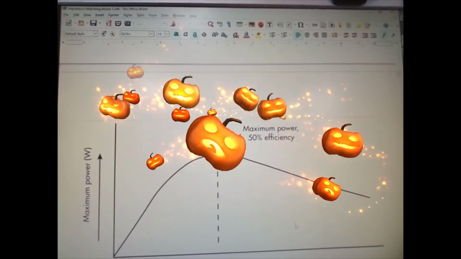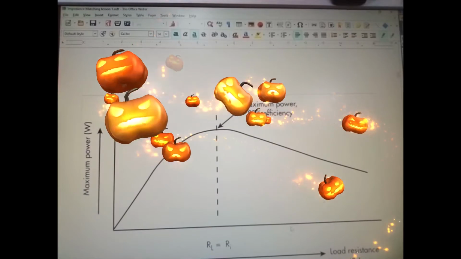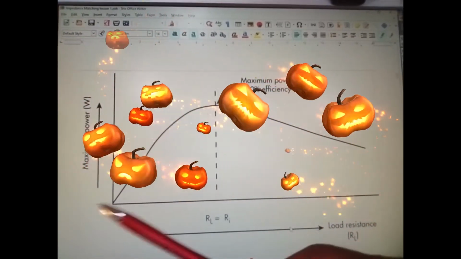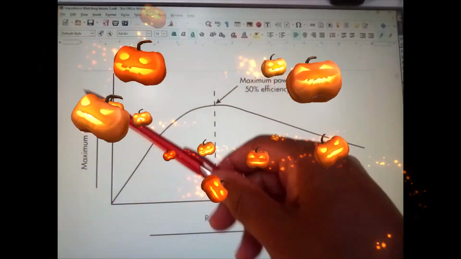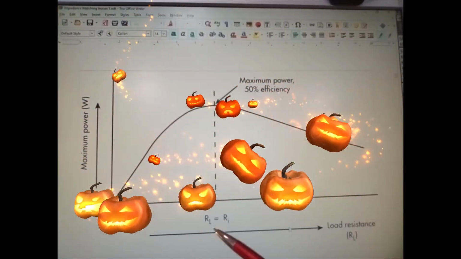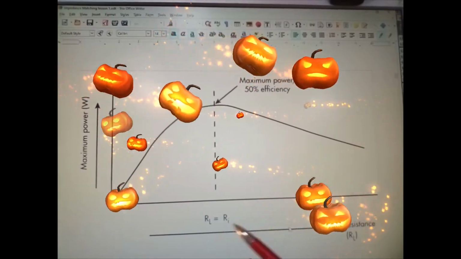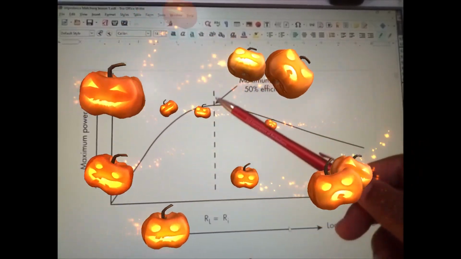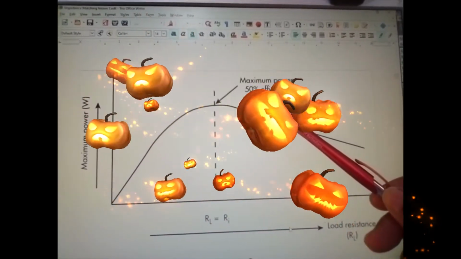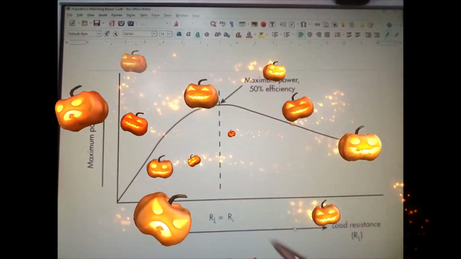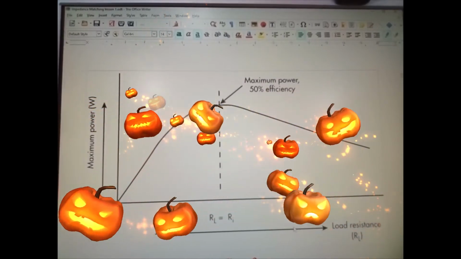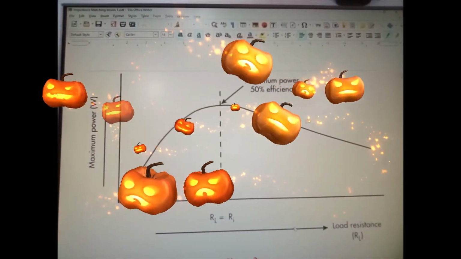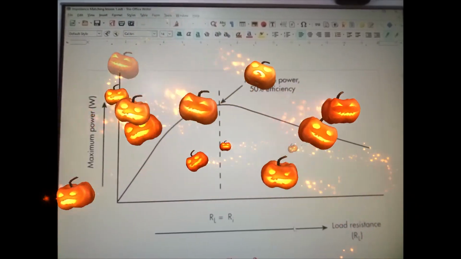And this simply shows you here in figure 2, maximum power in watts against RL equals Ri, resistive load, and you can see that maximum power is at 50% efficiency. Now obviously we need the percentage to be more effective than that. 50% doesn't really give us, it's not indicating maximum power transfer, but probably in this case it is. Load resistance, and remember this is only an example.